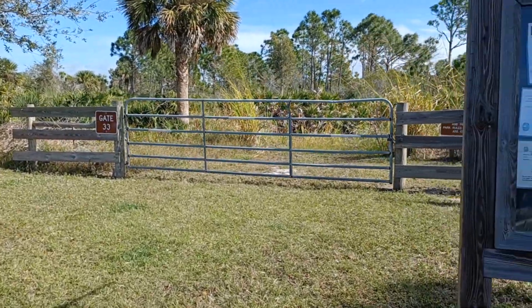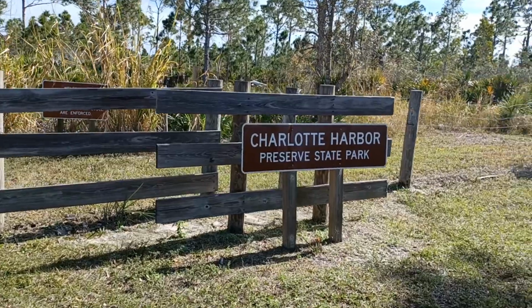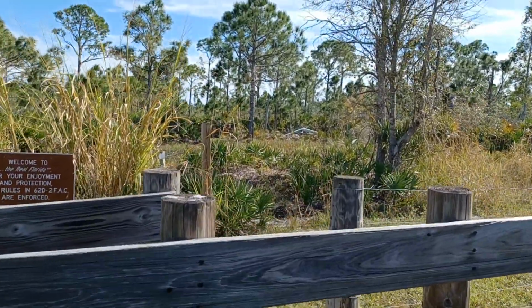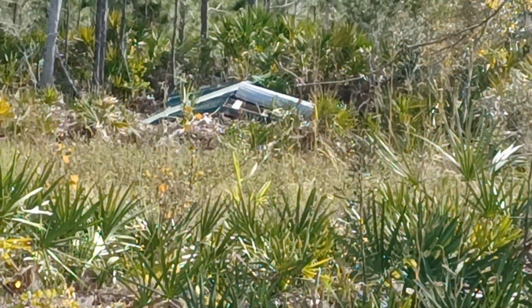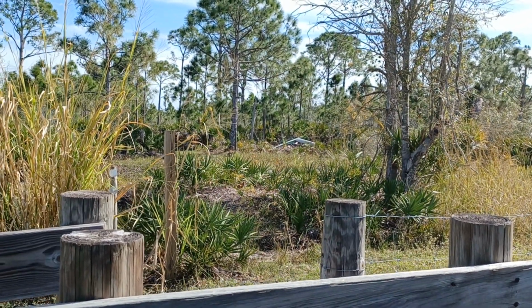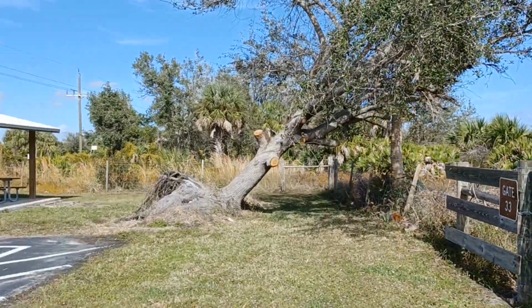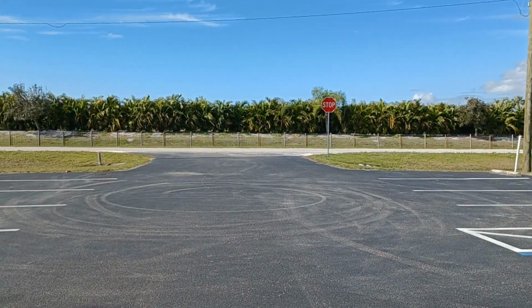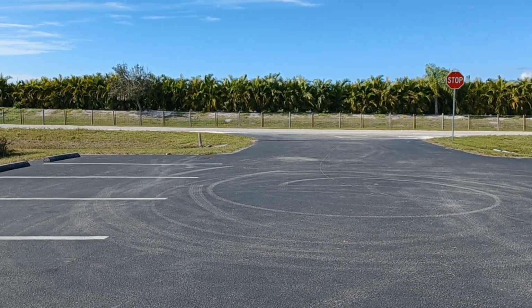This park does have a lot of walking trails in it. It's all wet and kind of flooded today. This park has recovered somewhat from the storm. There used to be a shelter a little further back. You can see it right there. But of course, the last hurricane that came devastated that, and it has not rebuilt yet. If you're familiar with this area and the Placida, Florida area, this area kind of got devastated by the hurricanes, and some of those state parks are still recovering and rebuilding from that.